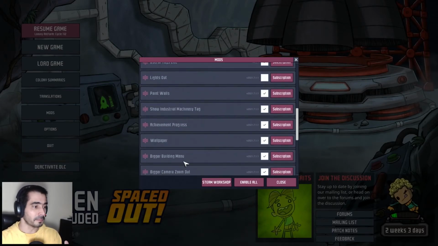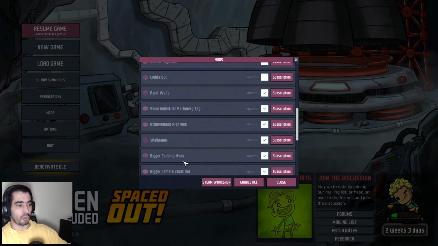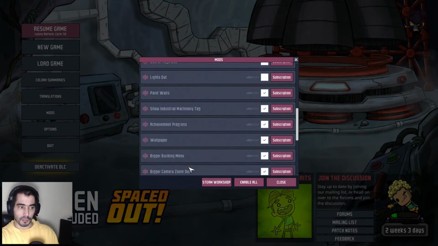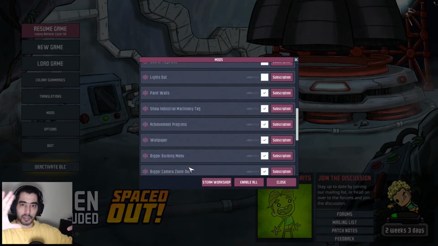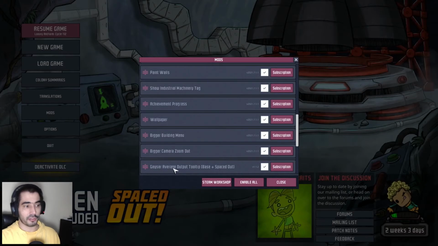So, bigger building menu is just when you press a menu, instead of having only 2 tiles height on the menu, this one has like 10, so it's a bigger menu. Bigger camera zoom out. This allows you to zoom out the camera all the way to almost fit the map in your screen, which is very, very good. Geyser average output tooltip. This one's very good as well.